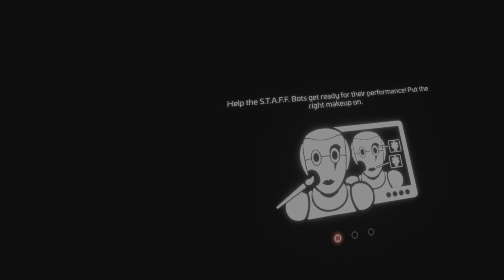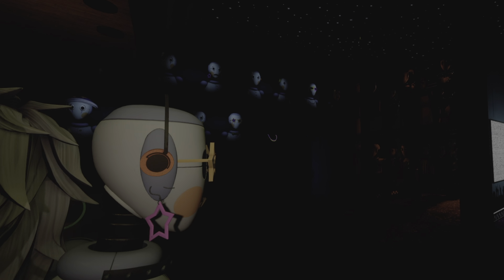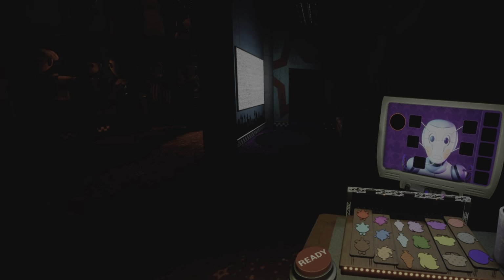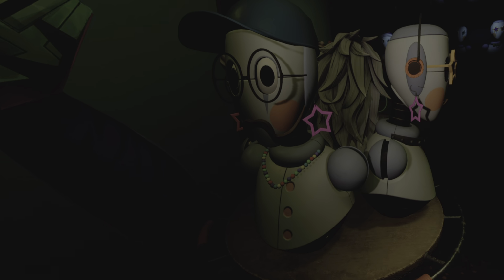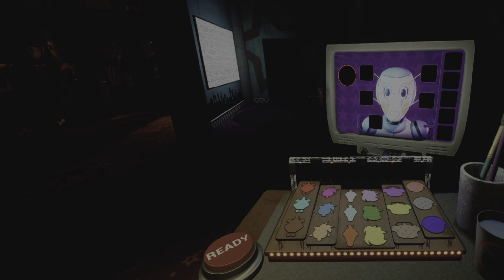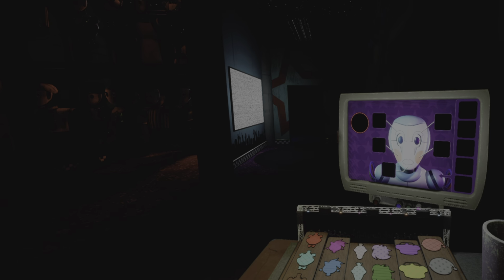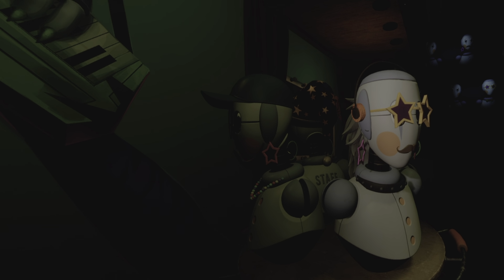Help the staff bots get ready for their performance, put the right makeup on, don't forget accessories. And the staff bots need to be on time. Okay, cool. You must be the new wardrobe assistant. Help these staff prepare for showtime. They will need hats, glasses, and makeup. Your task is simple. Match the headshot. Confirm readiness and your next subject enters. Attention to detail is key. Be quick about it. Do not make them miss their cues. Supernumerary talent can hold a grudge. It is best practice to stay on their good side.